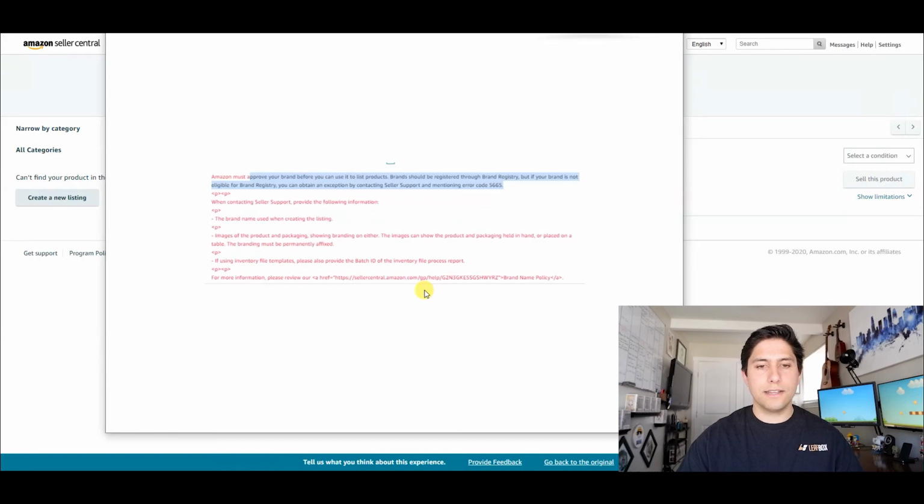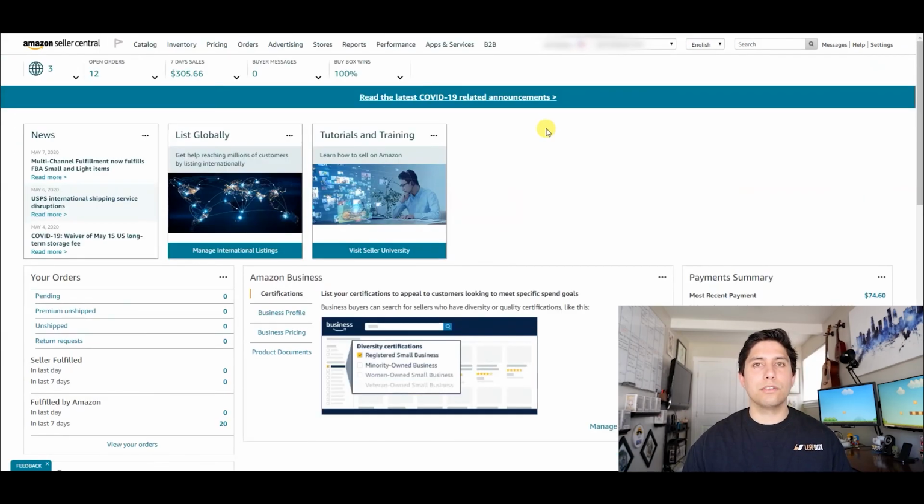This error here is similar to the first one I showed you. It's error 665, but this gives you a little bit more information telling you that your product is already registered under a certain brand, and another seller has already registered that brand with their account. And if your wholesaler owns the brand, you'll need to ask for brand rights to sell your product, and submit it to Amazon. So that's how you create and add your products.